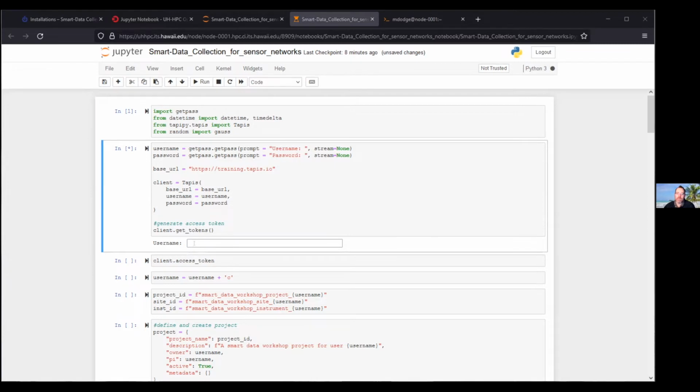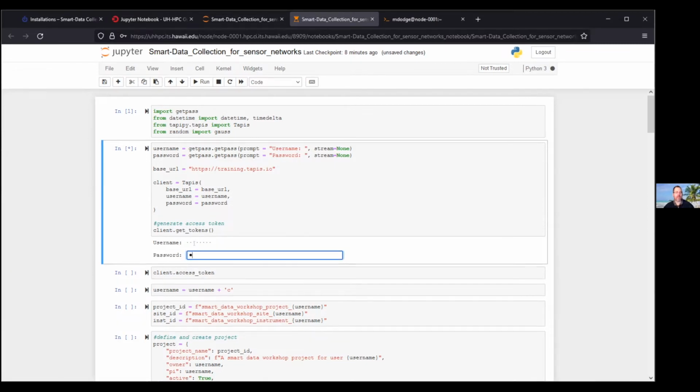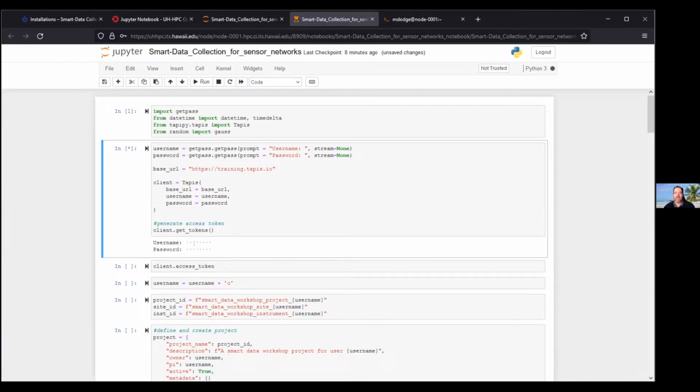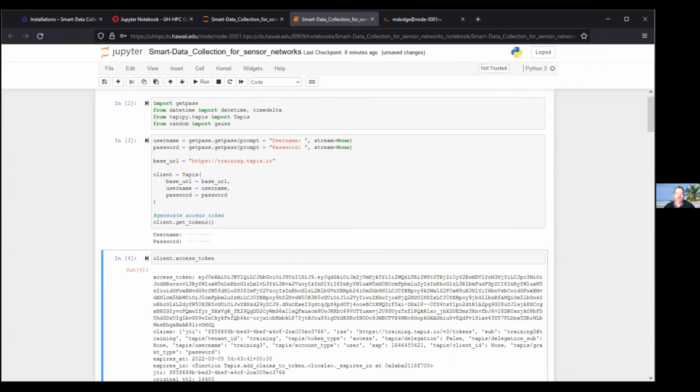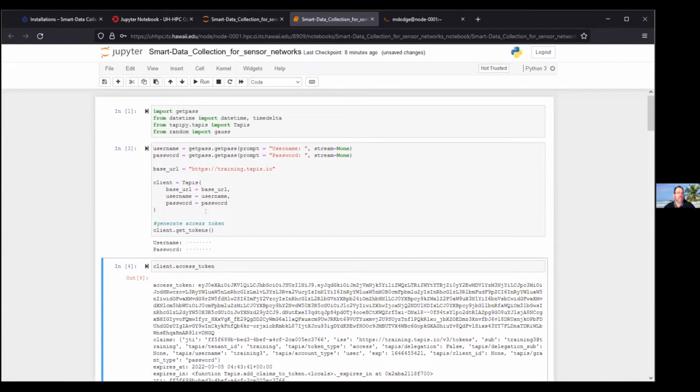If you have not already, go to this spreadsheet and select one of the accounts. There's training 2 through 30. Just mark it as grabbed so that no one else will grab it. The username and the password are the same. These are temporary accounts that are just up for today.